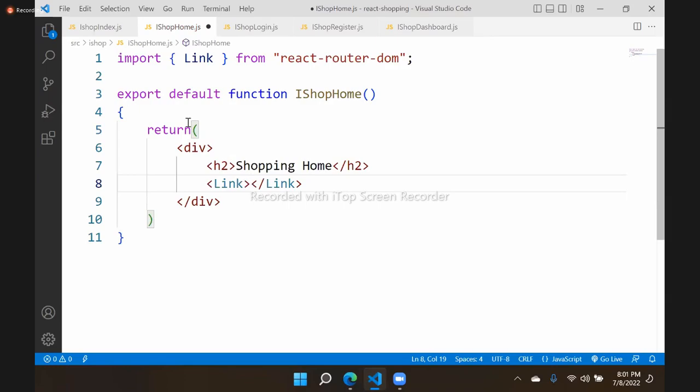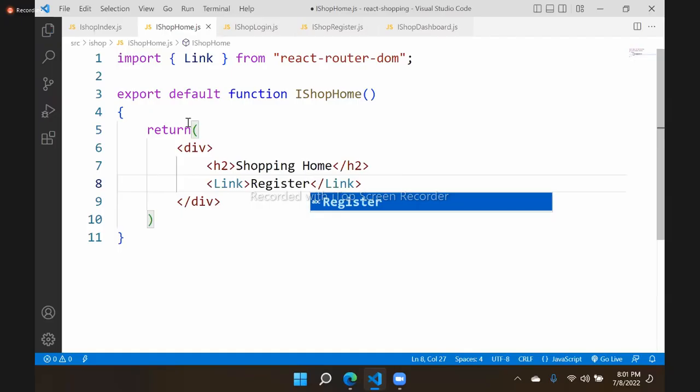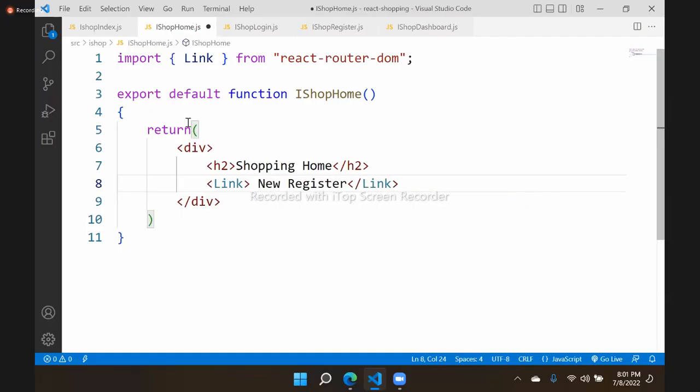We are creating a link, and this should ask for an option like register. It should go to register. So here we will say new user register, that means it should navigate to the register path.